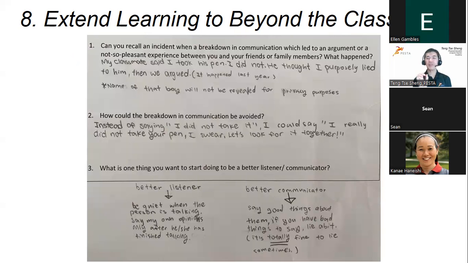So in order for them to see the relevance of their learning and allow them to transfer what they have learned to their everyday lives, one of the key learning of inventing game is to extend their learning beyond the classroom. So many ways we can do it. One of the ways is the use of exit slip. So the final 15 minutes, right, that we mentioned to you in the class, we got them to sit down and write about, for example, an incident where communication broke down with your friends or with your parents. So what led to the breakdown, and we got them to commit to something that they will do to be a better communicator, for example.